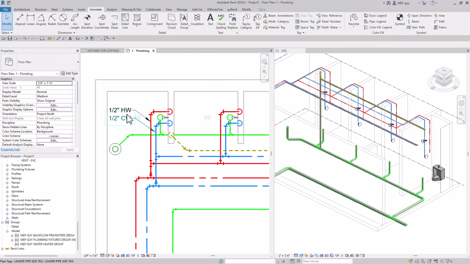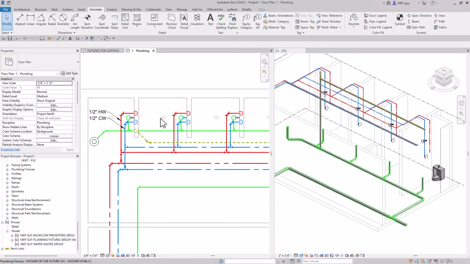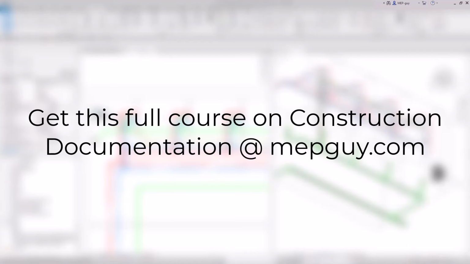Now I want this same tag layout to be for all of these different tags. The only issue is if I start drawing another tag, I have to get it kind of perfect, so I can't really make this exact layout look good. But here's the trick. If I select both of these tags and I copy them, and we're going to copy multiple, I'm going to copy from this location right here, and we're just going to paste it here, and paste it here.